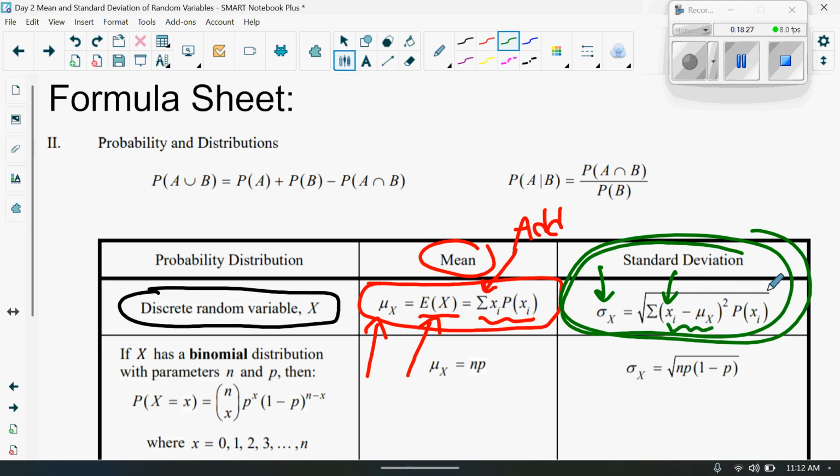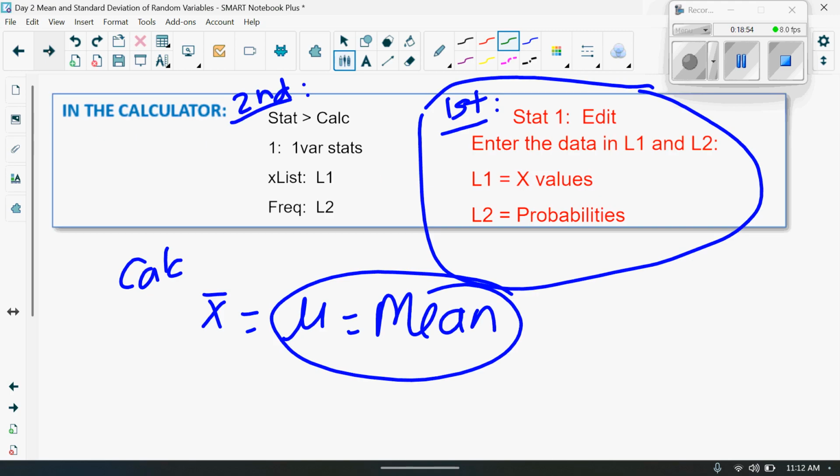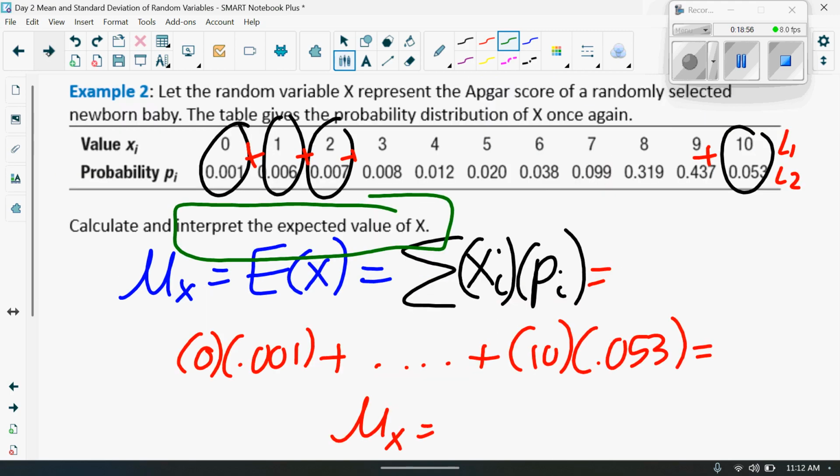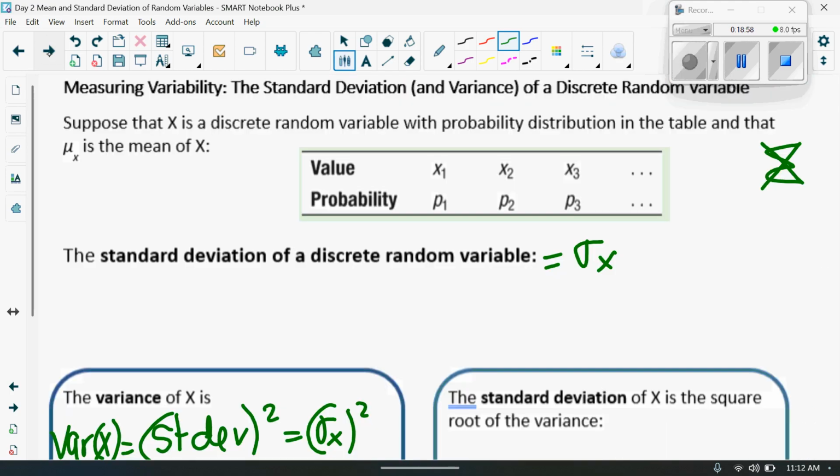And standard deviation is usually, remember, the average deviation from the mean. So we take away every x deviation from the mean. Some are above the mean and some are below. So we square them to get rid of the negatives. And then we multiply that by its respective probability, because remember, there's a weighted probability aspect here. And then we add them all up, and there's your sigma, okay? So that is the formula. So we're going to write it down here on our notes first, and then we're going to talk about how to apply it and get full credit.